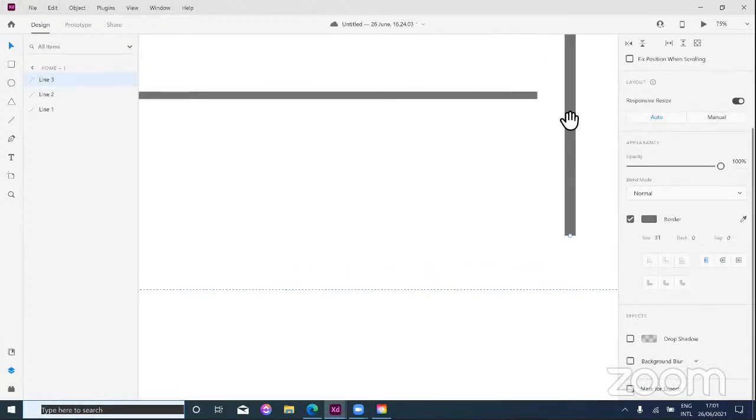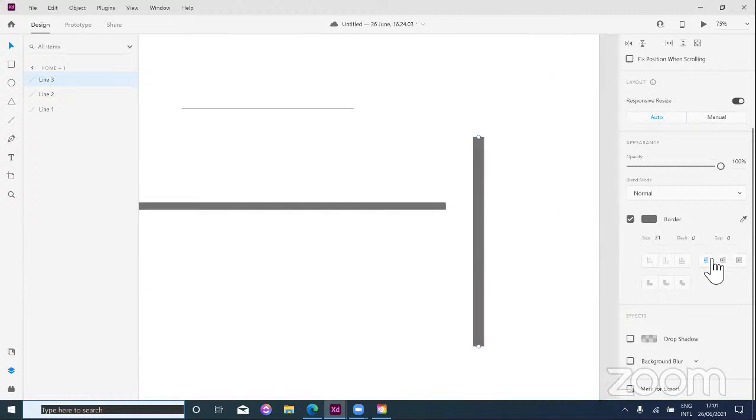So let's explore other features we have for our line tool. Let me zoom in. I want to show you something here. When you click on this, you see that the edge is flat. If you want to make it round, just click on this, and it will make it round. And if you click on this, you see here this dot is outside, but when you click on this, it's like adding another layer to it. So you have all those features in XD. Here we have, you can add a drop shadow to your line if the need arises.